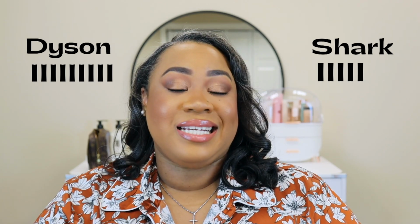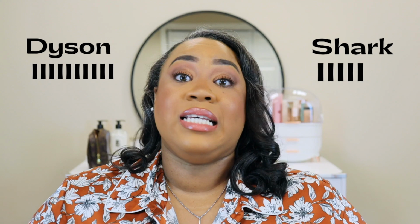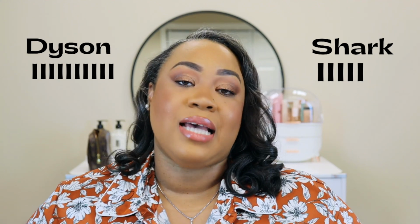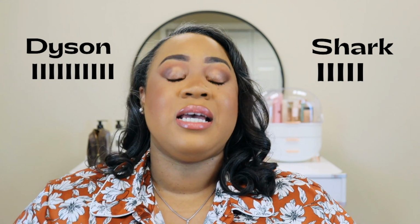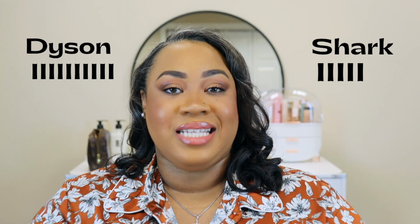For attachments and accessories, I definitely think the Dyson attachments are just better constructed. I think they're more thought out. I like the attachment options you have with the Dyson versus with the Shark, you kind of just have hoses. So I'm gonna go with Dyson for the attachments.